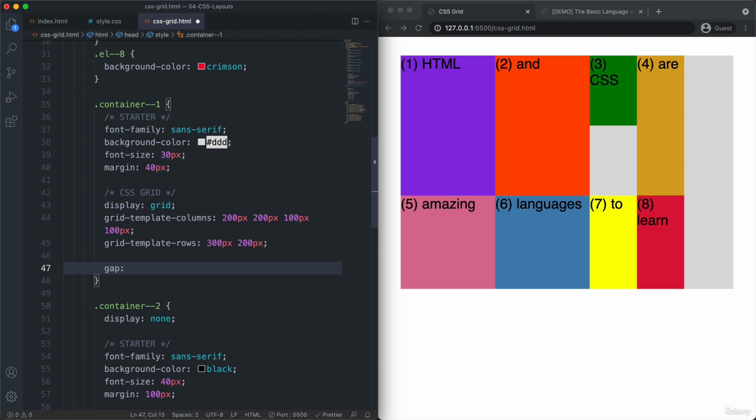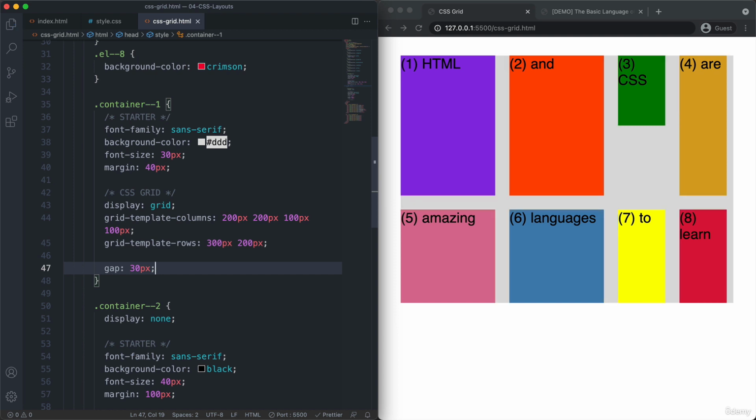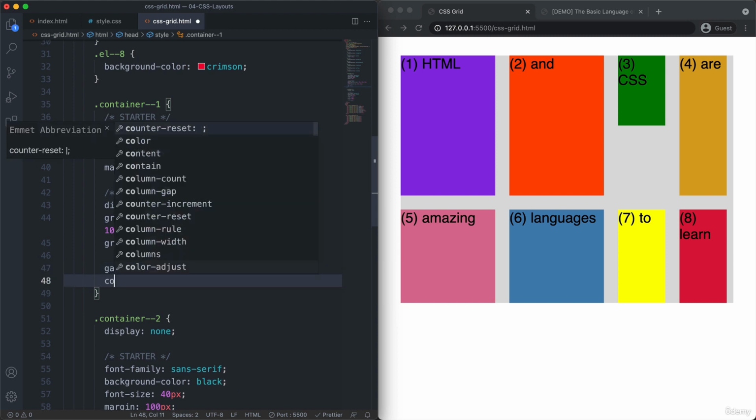But anyway, let's define now a gap, let's say 30 pixels, and this will do exactly what we expect. So it creates some gap between these elements, both between the columns and the rows. Now, what we cannot do in Flexbox, but can do in Grid, is to actually define separate values for the column and for the rows. So let's do that.